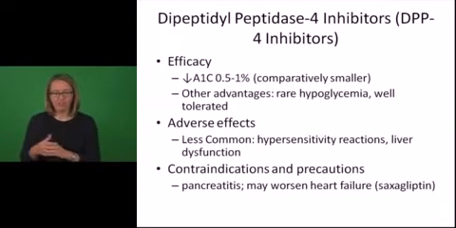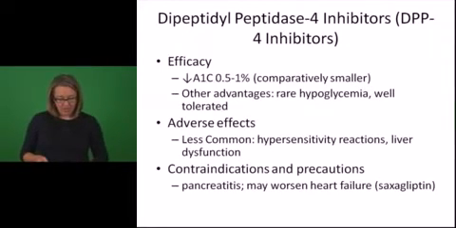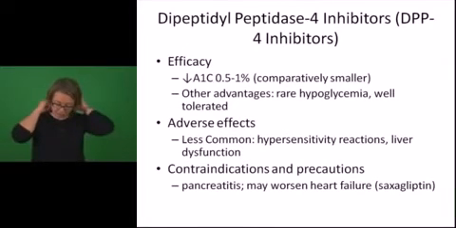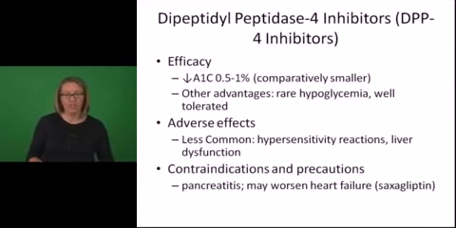You might want to less commonly watch out for hypersensitivity reactions and liver dysfunction. And the only contraindications and precautions right now are pancreatitis, so patients with a history of pancreatitis or severely elevated triglycerides. And saxagliptin may worsen heart failure, so some monitoring and general risk to benefit ratio needs to be managed when saxagliptin is used in patients with heart failure.